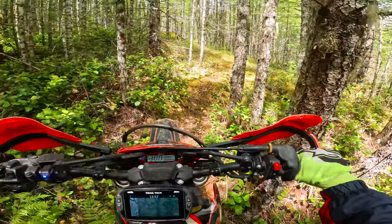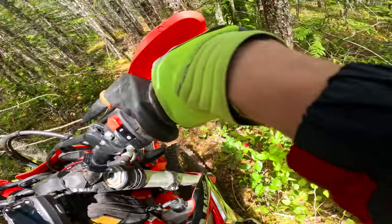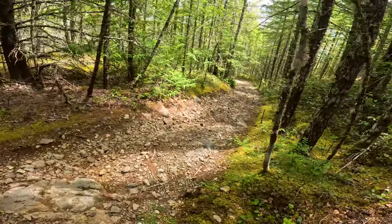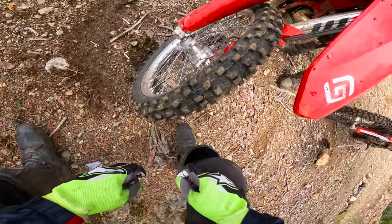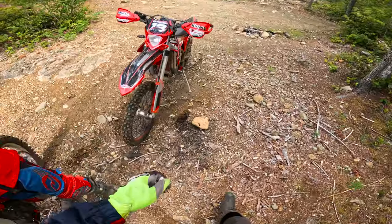Goes brand new section of trail. Shout out to that one comment on my last, I think two videos ago, said why didn't you go left and continue the trail. Okay, well this doesn't go anywhere. Is there another section of it somewhere right here? Well, as you guys can see, that thing is flat, so he's done. It's all right though, that's the way you should go sometimes.